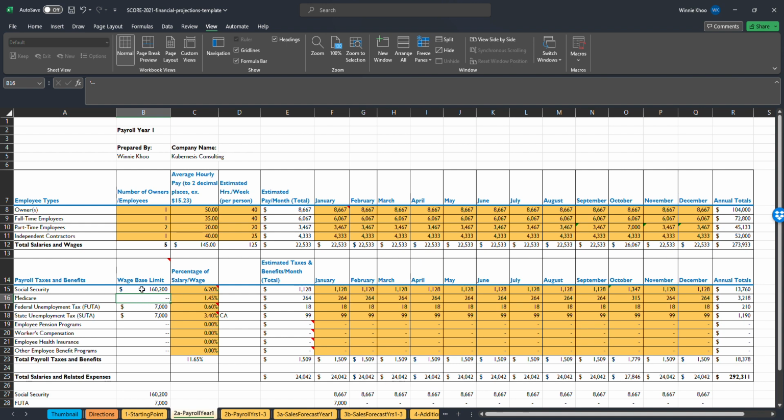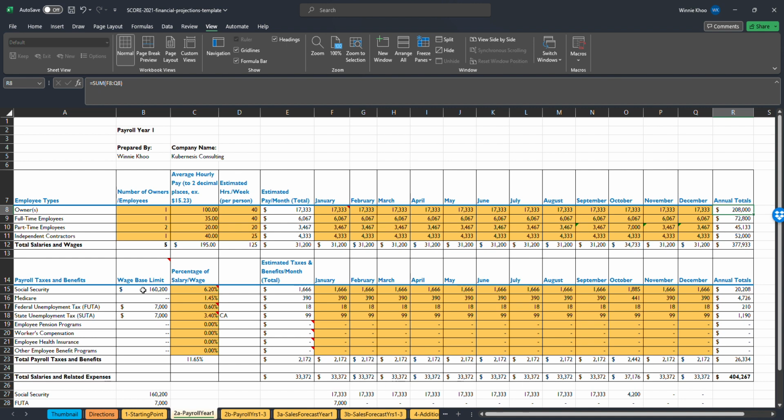Right now, all employees make less than the Social Security wage limits. Now, let's say, for example, the owner's rate increases to $100 an hour. So now your annual salary is over 200K, and that's over the 160,200 wage base limit.